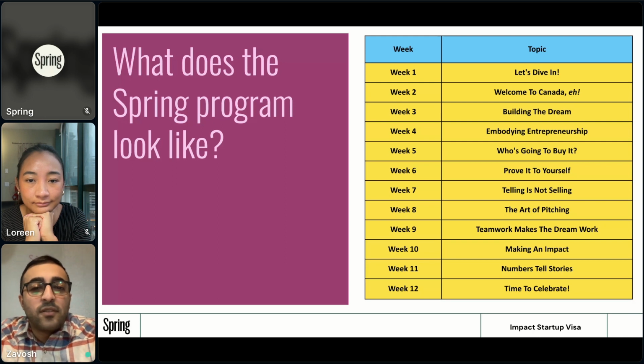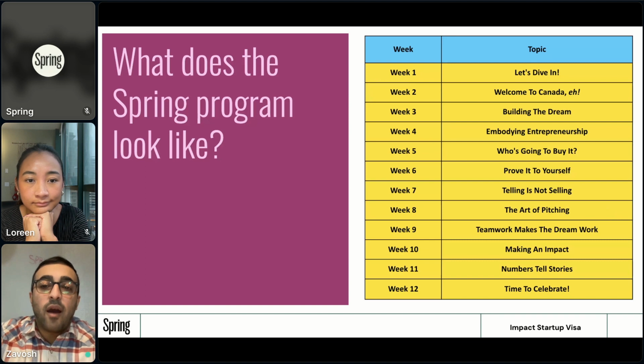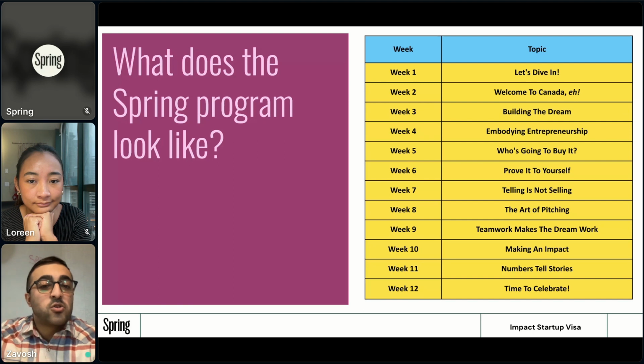So you will learn about different types of pitching, you get to practice, and then we also help you become investment ready, or at least start thinking about it if that's what you're interested in. And ultimately, how are you going to manage your impact? How are you going to measure your impact?